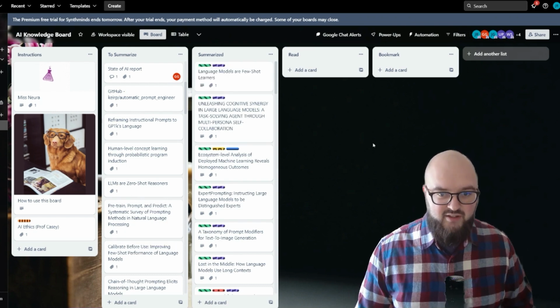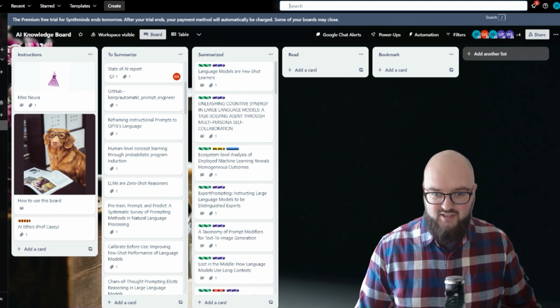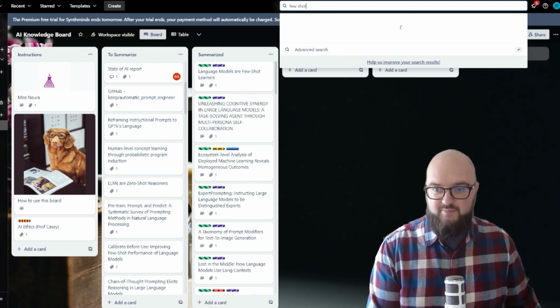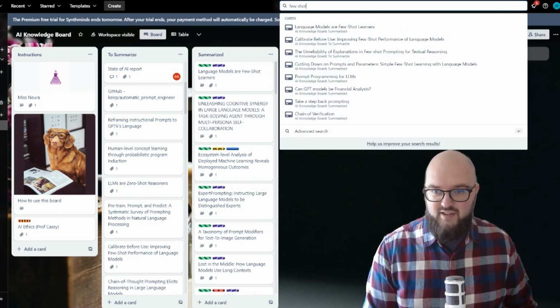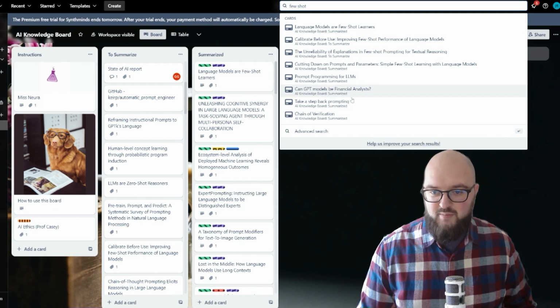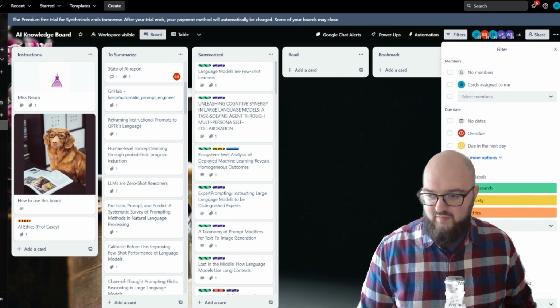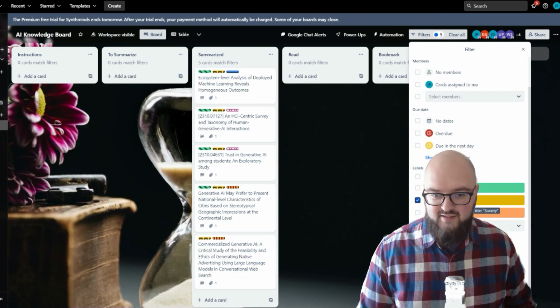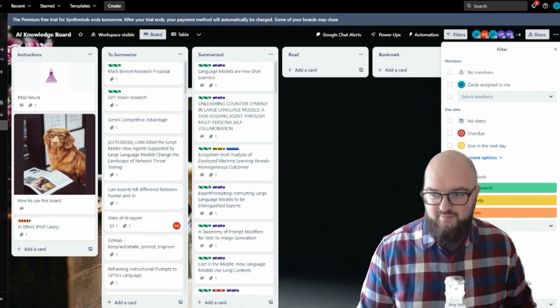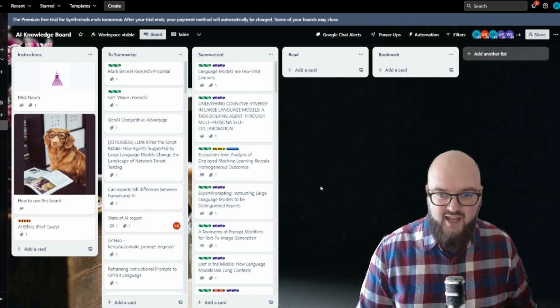And now you can either look through these by searching. So we'll say like few shot. It's going to search for everything that says few shot. And we have a bunch here so you can find them. As well as if you want to actually just filter, let's say by society in this case, it's going to show you only the ones that have society marked off. So you can filter and find things in that way.